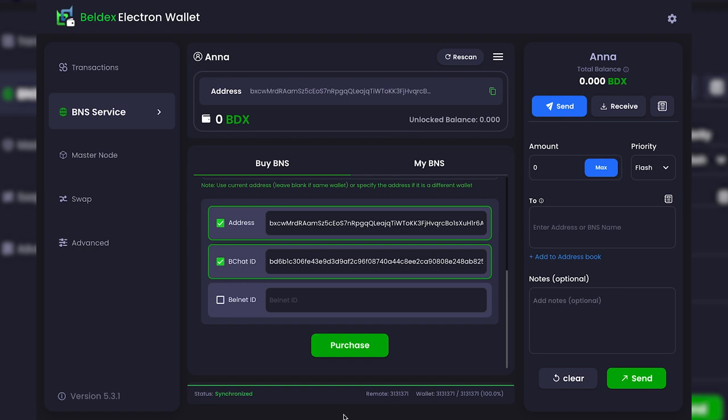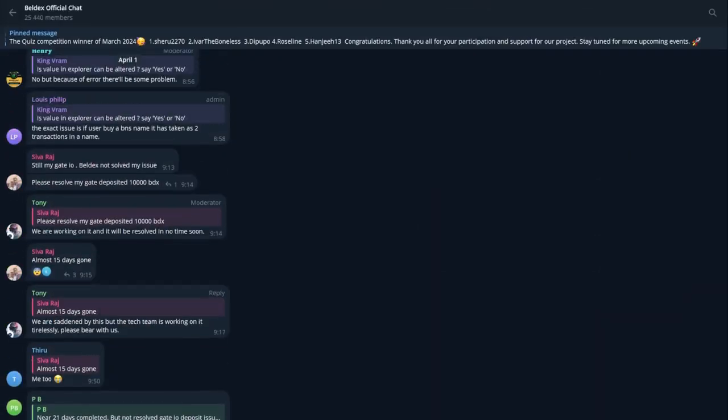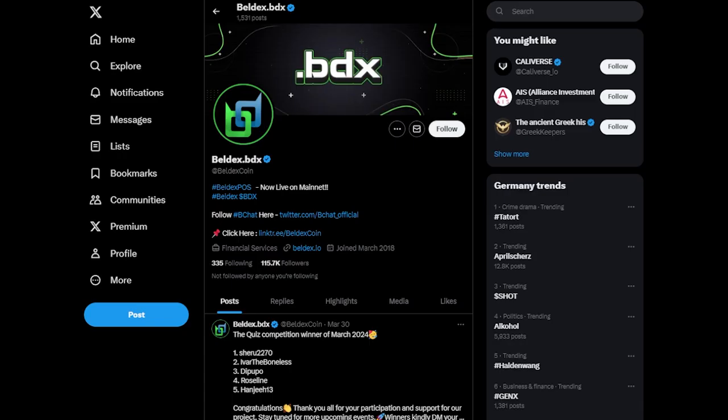And there you have it, folks, a step-by-step guide to owning your BNS name through the Beldex Electron wallet. BNS domains will be the future for your Web3 identity, and this will boom in the near future. Join Beldex, stay up to date, subscribe to Beldex on Twitter and social media. Well, here we are done with the project. I think it has a great future ahead of it, since such a concept is strikingly different from most.